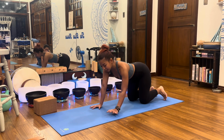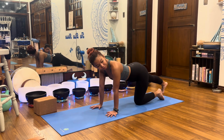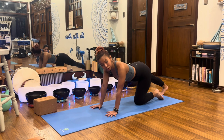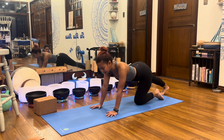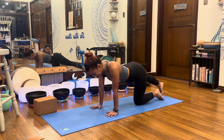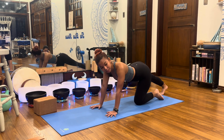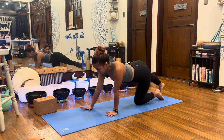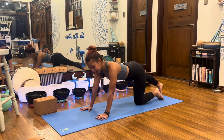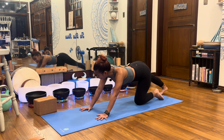Now, whichever side you haven't done, just go ahead and extend that leg to the back. Keeping the toes on the ground, just begin to shift your body weight forwards and back, forwards and back. And again, notice how this feels on the back of your thigh. And when you're ready, just go ahead and lean back. Feel that length on your hamstring.